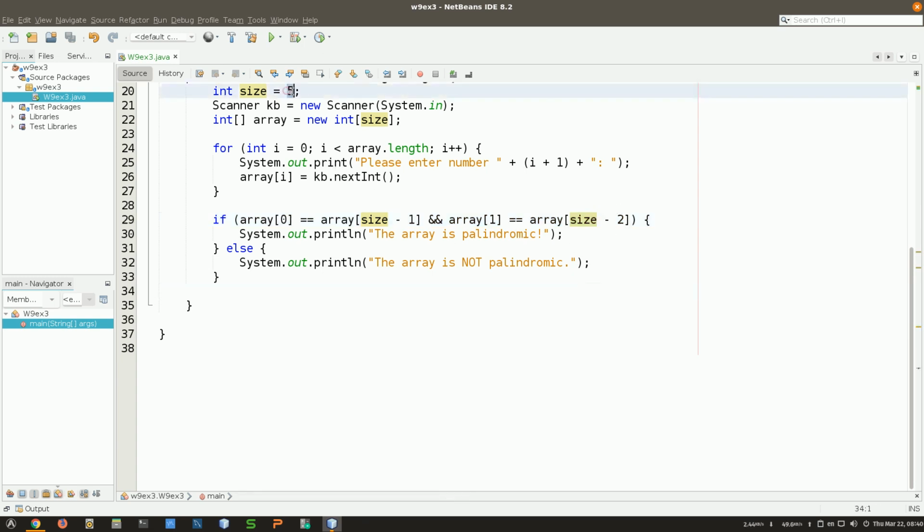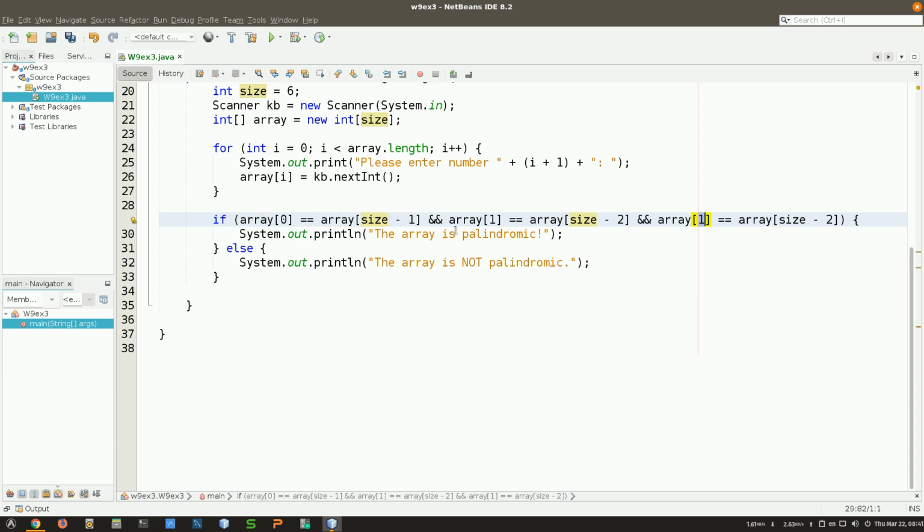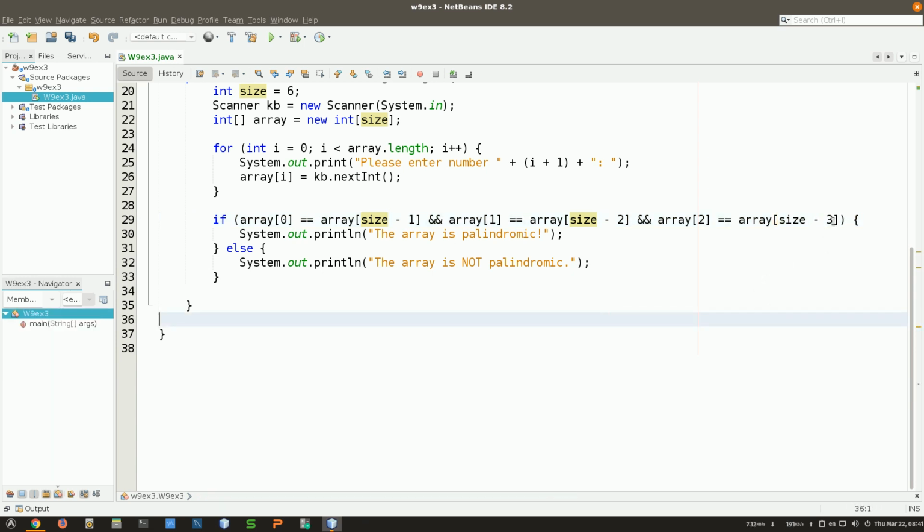So now what happens if it's 6? I must add another question, which is array of 0 compared to the one before the last, the second compared to the one before the last, the third should be compared to, right?